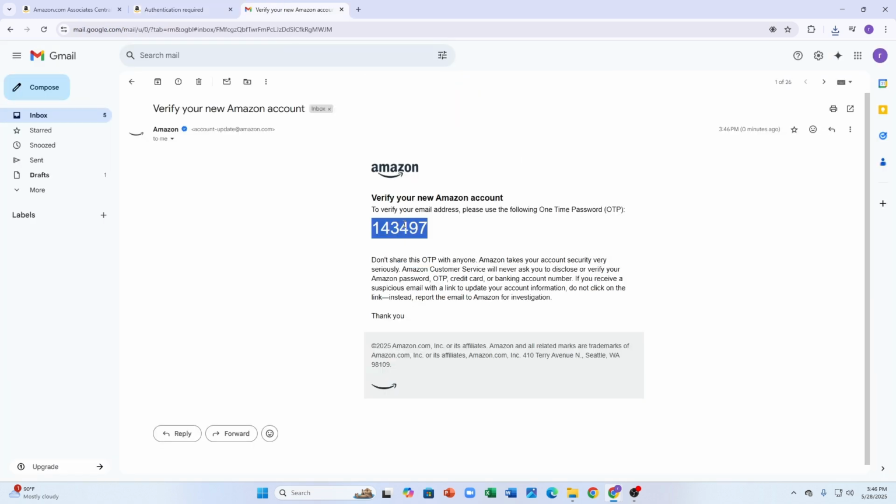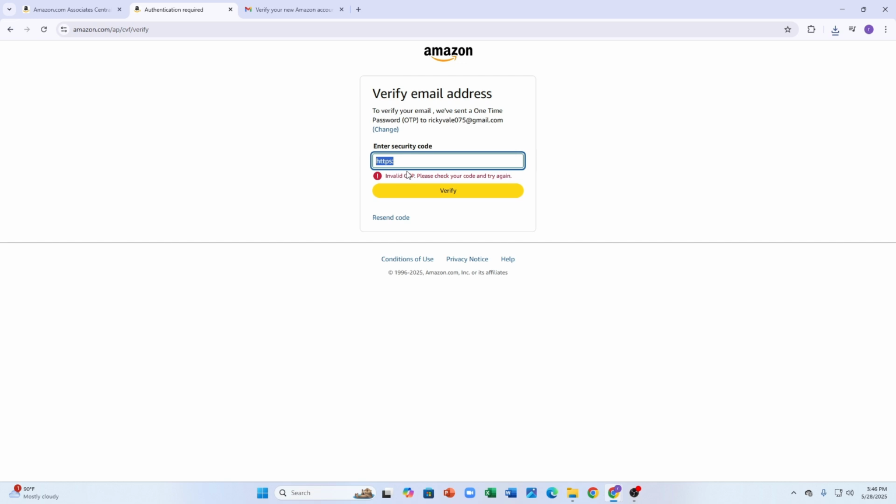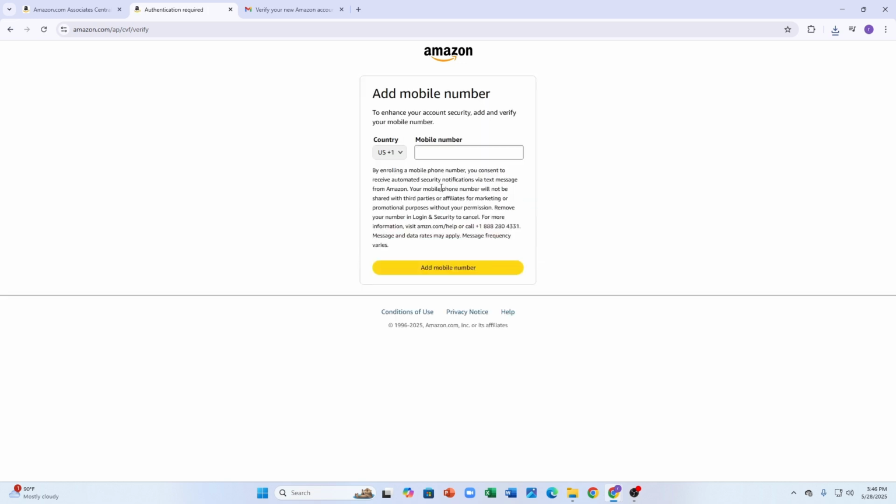Copy the code and paste it here and click on verify. So now you have to add a mobile number for sign up, and now you have to give a mobile number here.